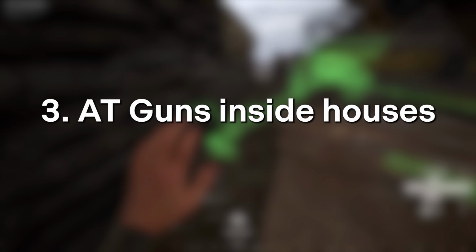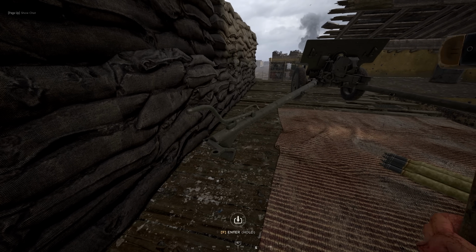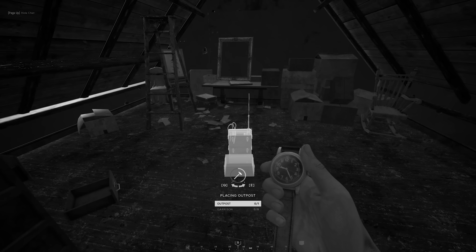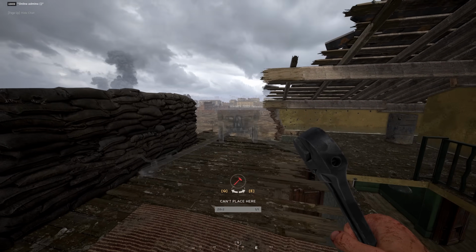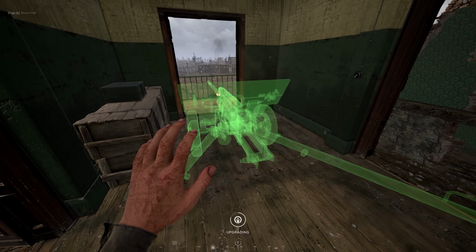Number 3. Anti-tank guns inside houses. You can build AT guns inside buildings. Yes, that's right, but it only works on Stalingrad. Now, similar to the placing OPs inside houses trick that I showed you in my last video, this only works in a handful of buildings, but I believe it can be really useful, especially in offensive games.